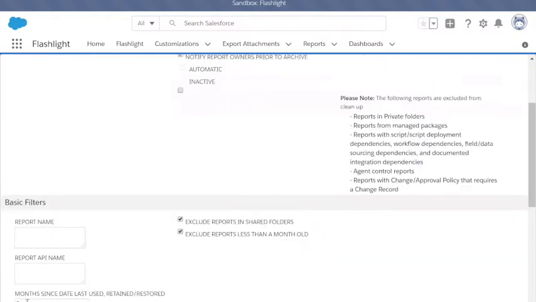We can also specify how long it's been since the report has been used that we want to clean up. And for this, we'll say that anything that hasn't been used in at least 6 months is going to be archived. So as soon as you set the tool, it'll go out and run automatically, find everything that meets your criteria, and auto-archive it. And then it can continue to run automatically every month on whatever parameters you set to keep the org as cleaned up and user-friendly as possible so you don't have old useless reports hanging around.